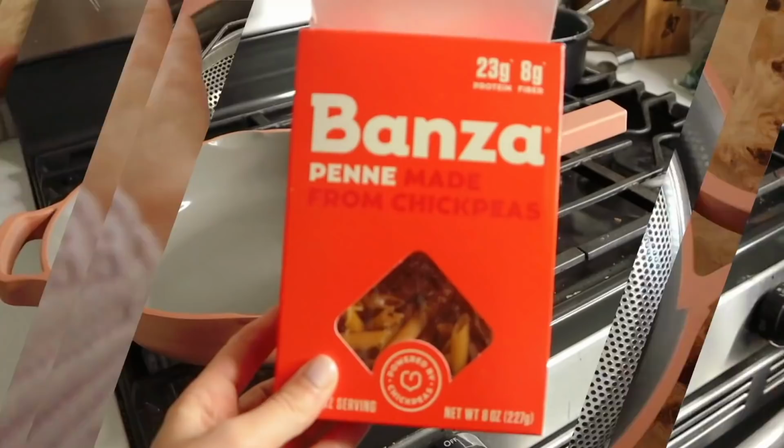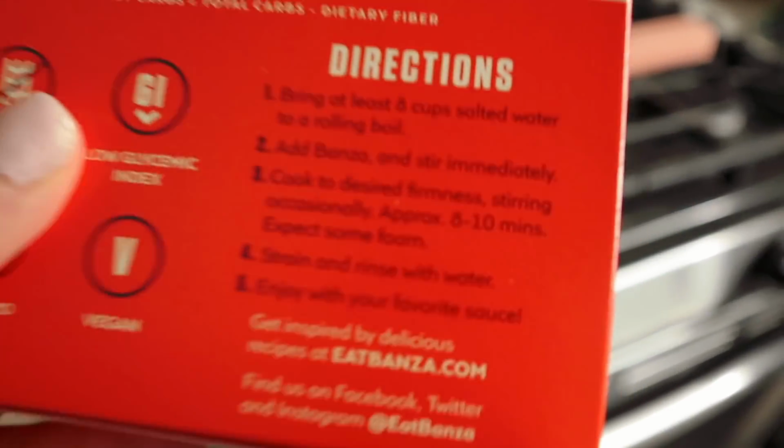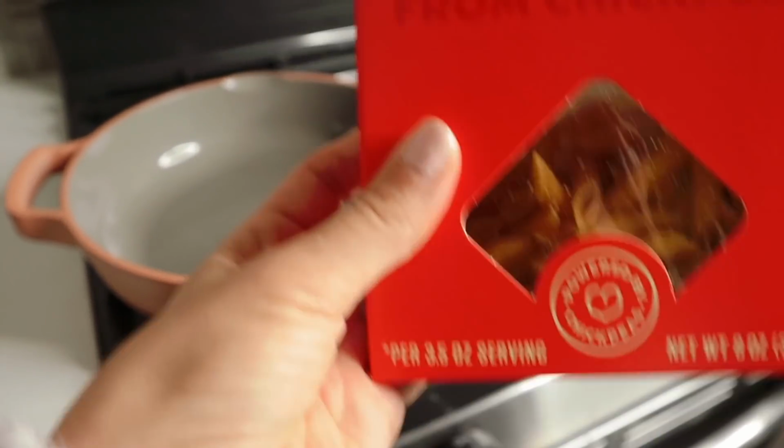Lentil, maybe not. The pasta I am using tonight and most nights is the Bonza. They say to cook it 8 to 10 minutes. 6.5 minutes, that's literally all you need, or else it can get mushy really quickly.